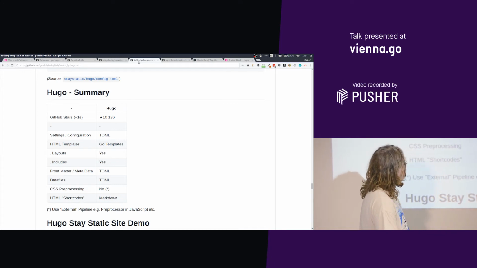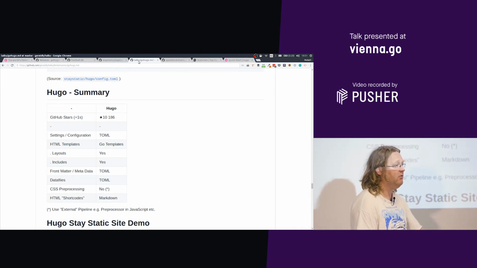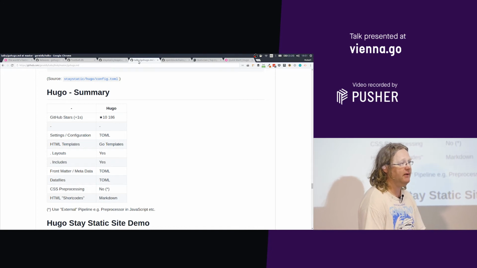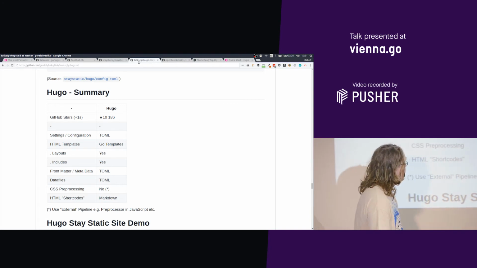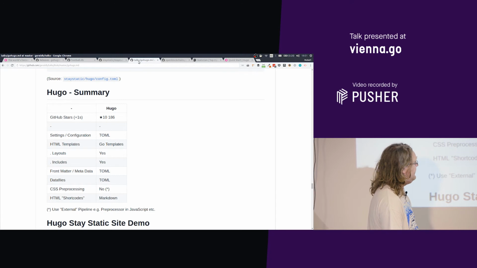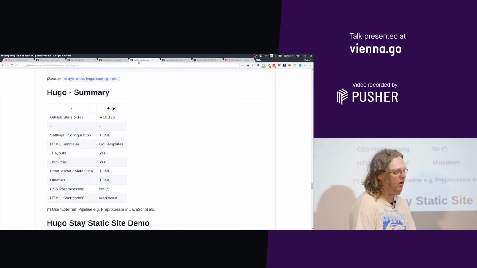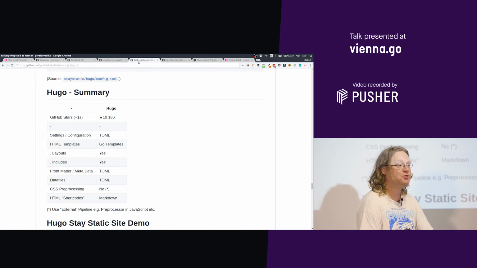And an important part, the CSS preprocessing, which the professionals call the asset pipeline. If you want to minimize your JavaScript or convert JavaScript 6 to JavaScript 7, or the CSS and so forth, this is called the asset pipeline. There's no built-in asset pipeline in Go Hugo. And what is the solution? They tell you that you should install Node.js. You install Node.js and then you install, it's a huge universe, you pick whatever is the fashion.